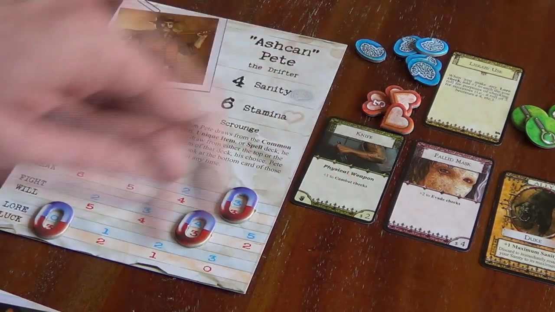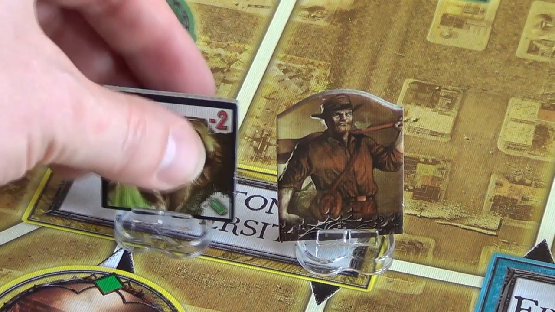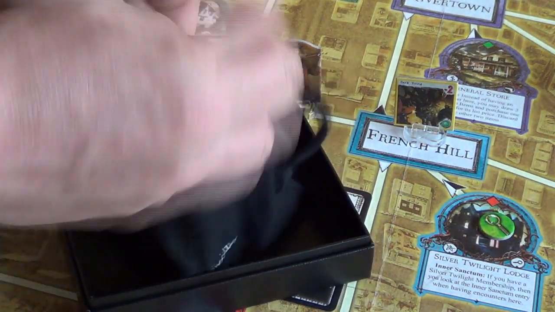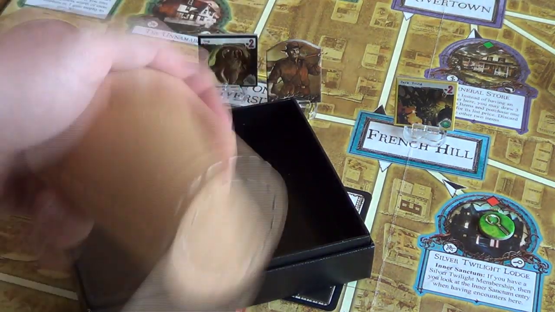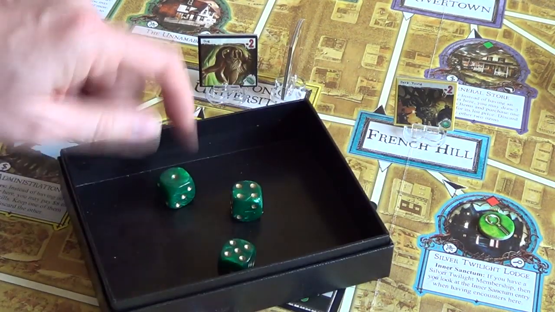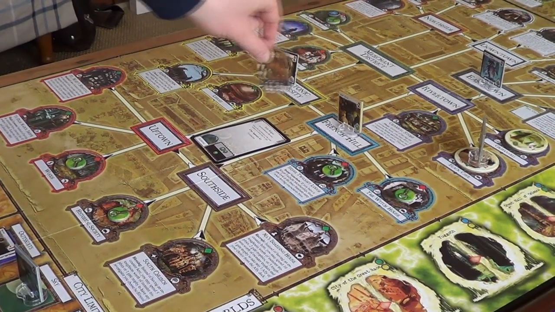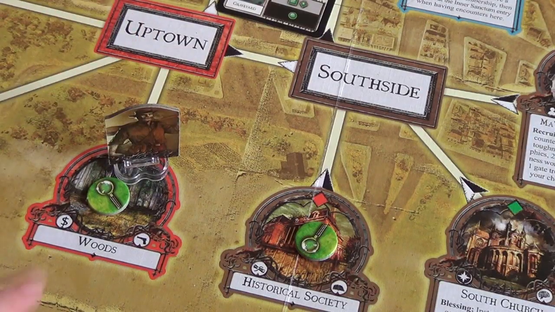We've got a sneak of 3, we've got a pallid mask, so that gives us +2 to evade checks, that's 5 dice. Plus the -2 awareness from the gug, so that leaves us with 3. So let's grab our 3 dice. And we're looking for 1 success. Alright, we got 1 here, there's a 5 here. Which means Pete is safe then to continue with his movement. 2, 3, and now we're here at the woods.